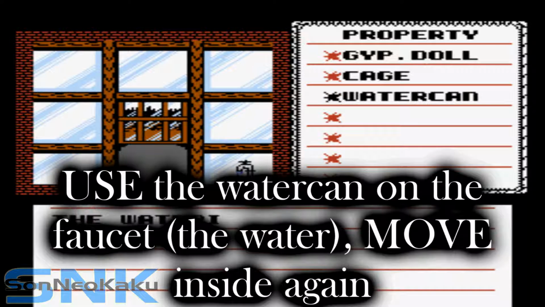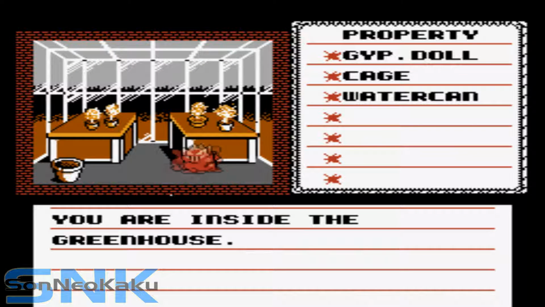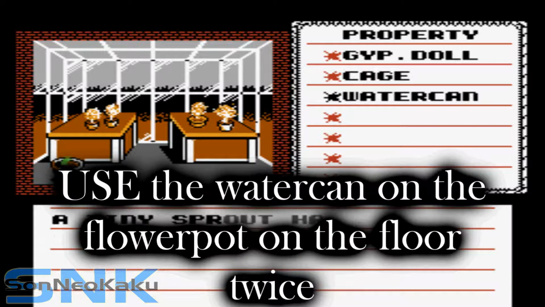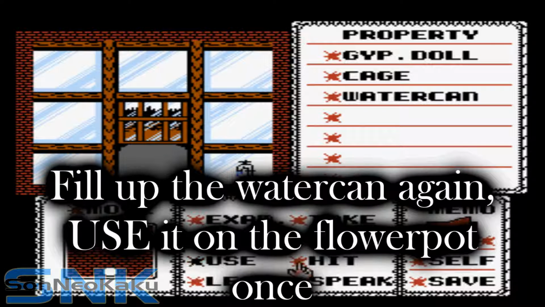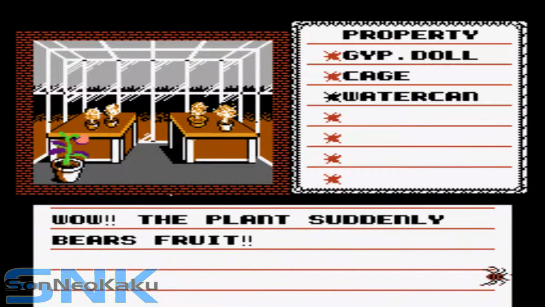Use the water can on the faucet, then move back in. Use the water can on the little flower pot there twice. Move outside, fill up the water can again, move inside and water it one last time. Why that extra round was so necessary, I don't know.